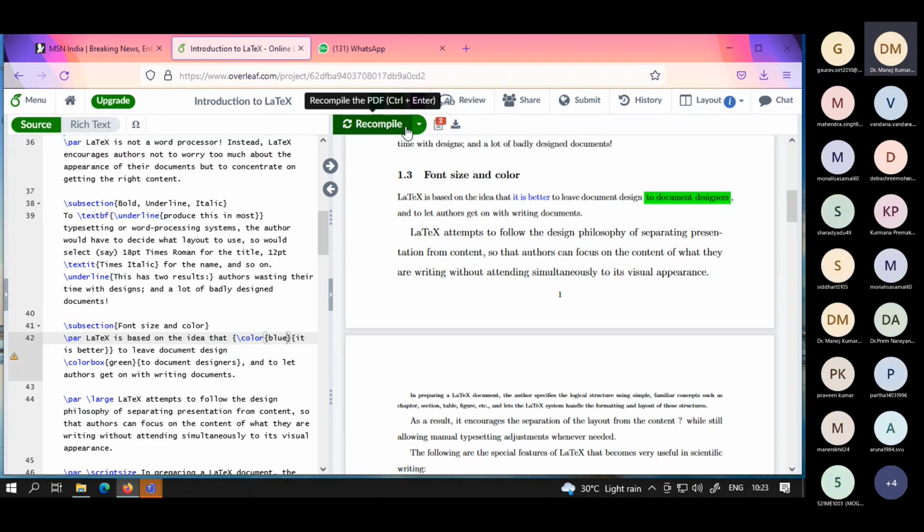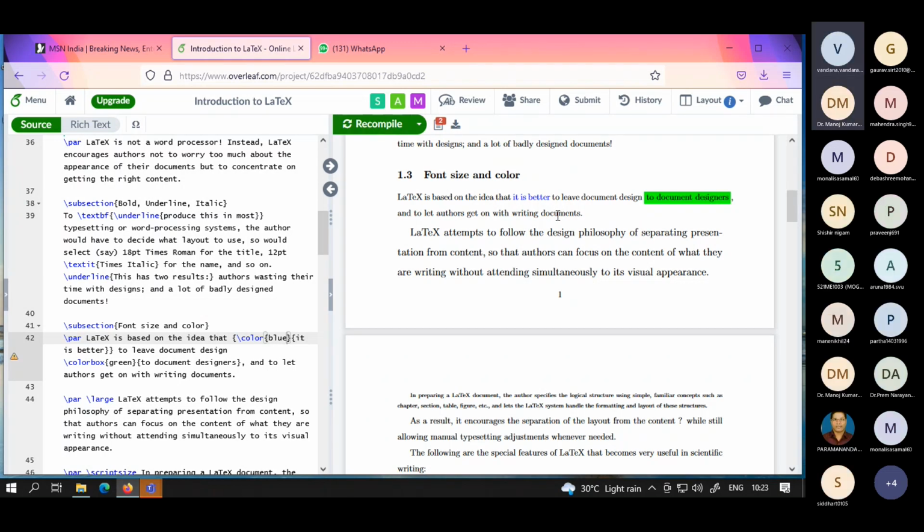Yes, sir. Okay. Sir, if we write 3 lines in a large format and the other 2 lines not in a large format, do we need to write /par for the last 2 lines? You see, let me tell you, there's nothing called a line in LaTeX. From here to here, it is one sentence, one paragraph.